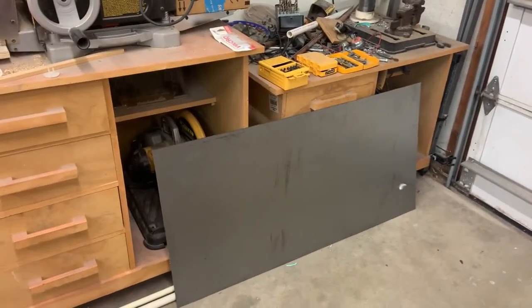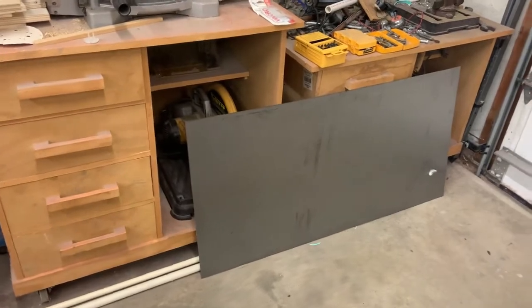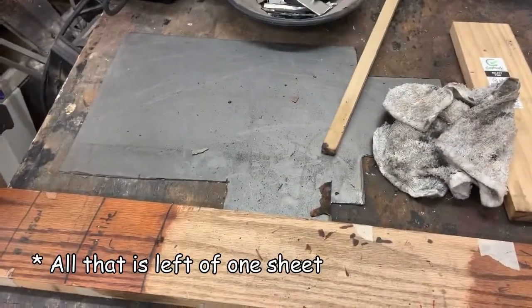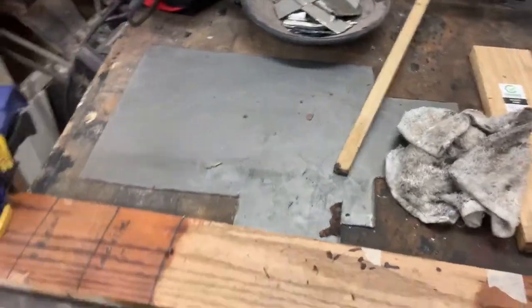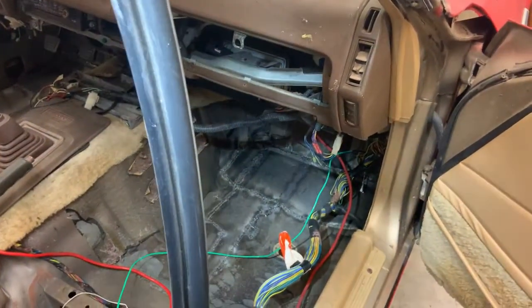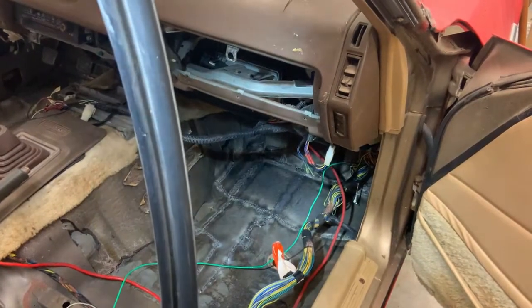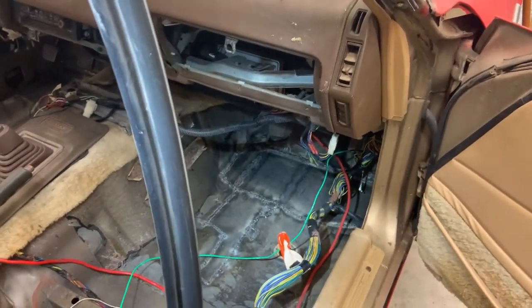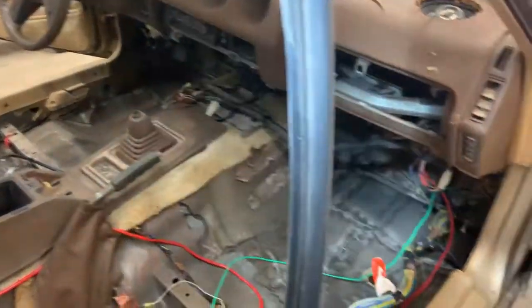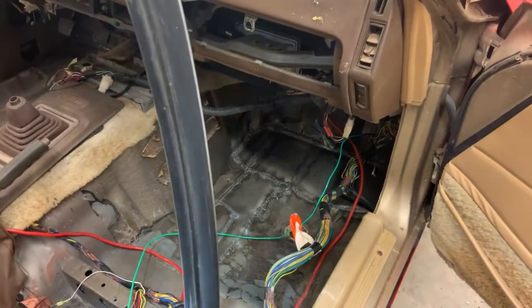I bought two 2x4 foot sheets, and this is all I have left after doing all the work I've done. And this piece here would probably be enough to do the spare tire area. So a single 2x4 foot sheet would have been plenty to do everything that I needed to do. So I guess there's that for future reference for anybody who needs to figure out how much metal they need. And it's just a ton of welding wire. It'll probably be 5 or 6 spools of welding wire before this is all said and done. But anyways, there's that. Some progress made.